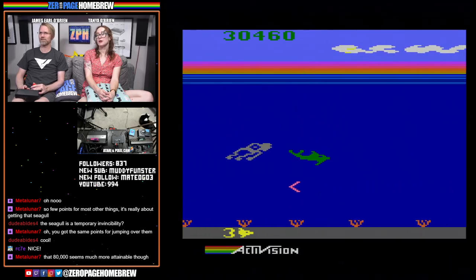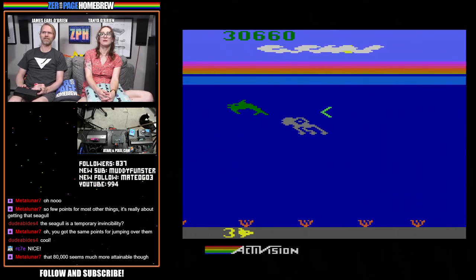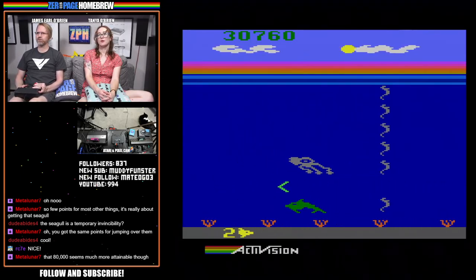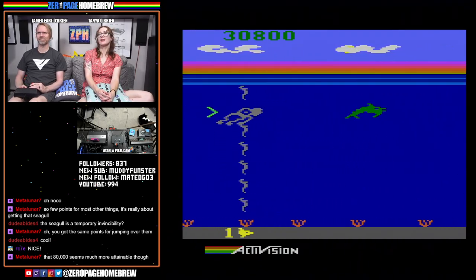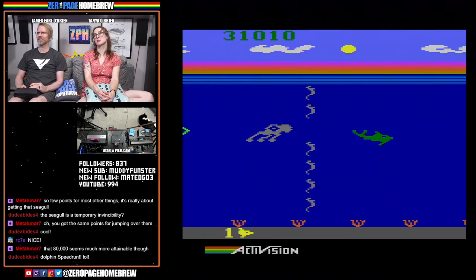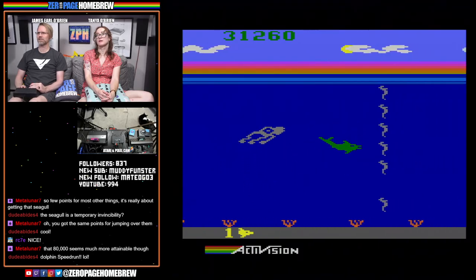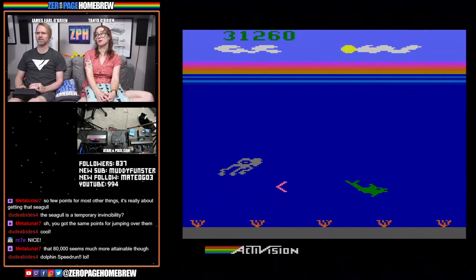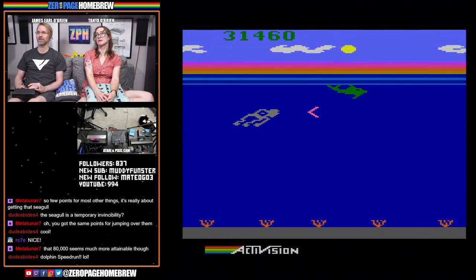Oh, God. Mind you, if you can... Oh, man. If you can... Oh, no, that was bad. 80,000 seems much more attainable, though. As you go through the levels, you do get an awful lot for getting those octopi. If you can make that work, you get a lot of score. But this is crazy. He catches up to you so quickly. He does, and as he gets higher and higher, it gets much harder.